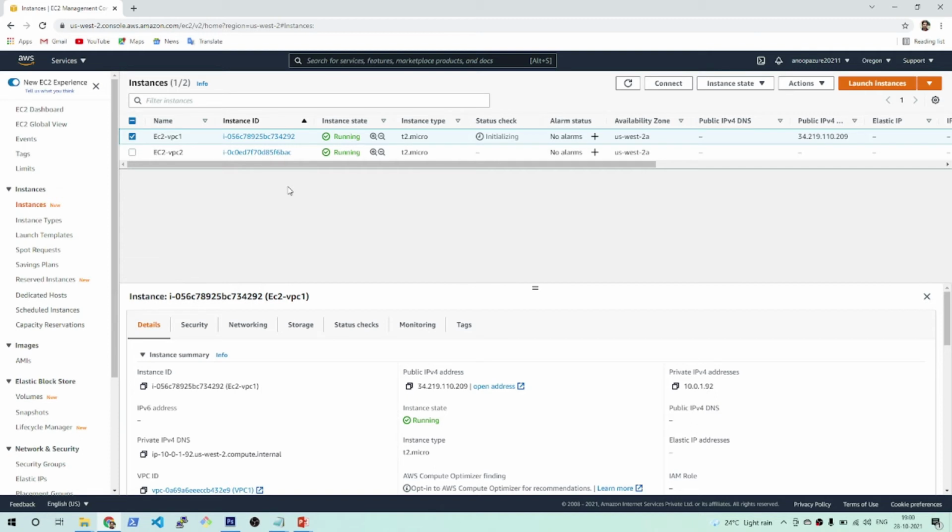So we have our two EC2 instances running. We will wait for the EC2 instances to spin up.